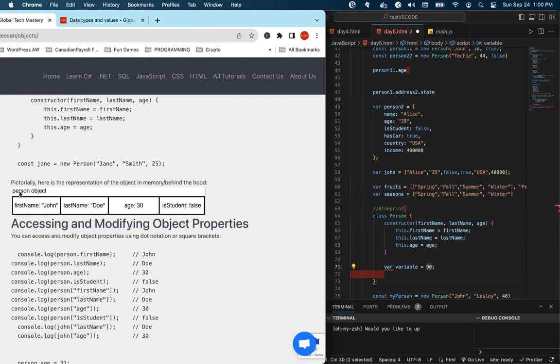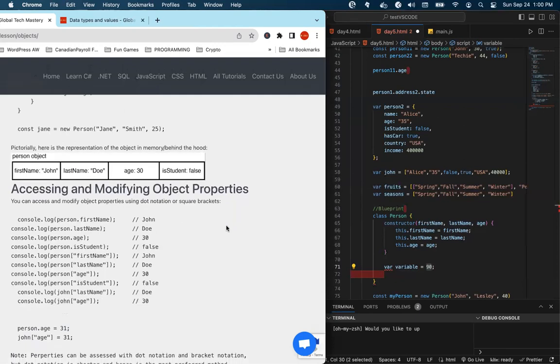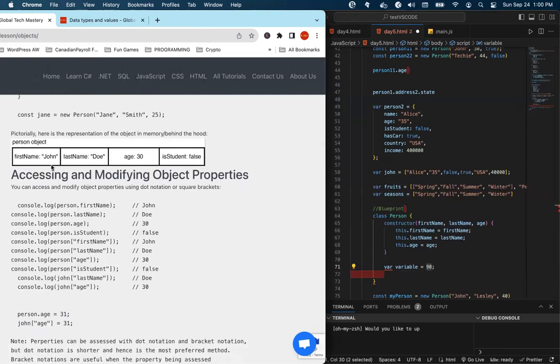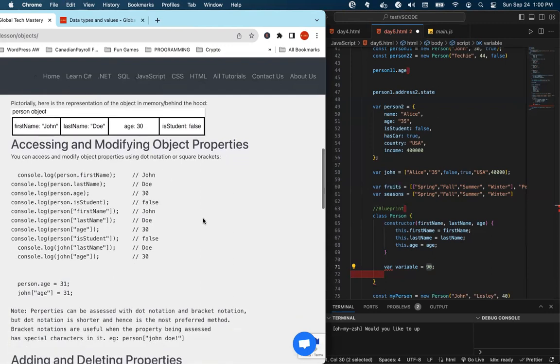So if you say person dot last name, then the computer knows to give you the last name. Person dot student, then it will come here. So I just had to show you this. This is how the computer stores the data in memory. When you're writing code, maybe in interviews they may ask this question, but when you're writing the code, it doesn't matter whether you know this or not.